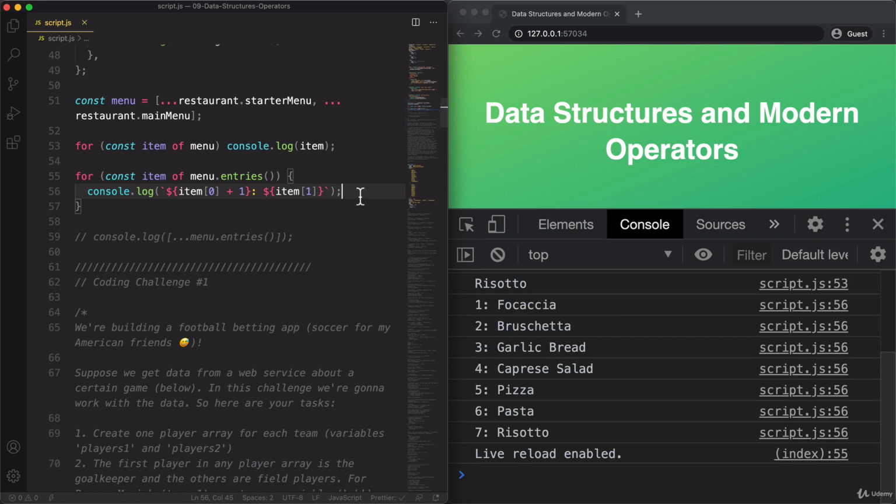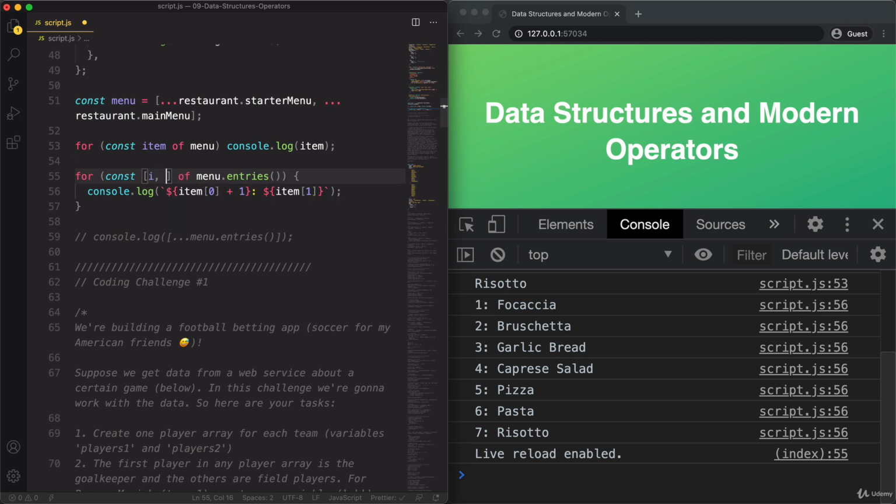So this works great here, but we are actually at this point smarter than doing it like this. And that's because if item is now an array, we can destructure it. We don't have to manually take element 0 and element 1. That is the old school way. So let's now do it in a better way. And so we can actually destructure the item array right here. All we have to do is to use the destructuring assignment and then create the two variables that we want.